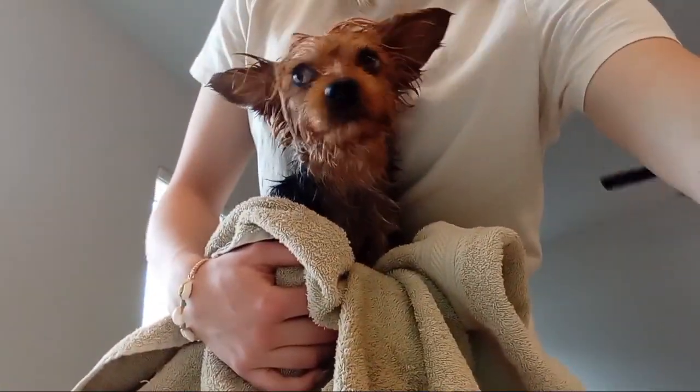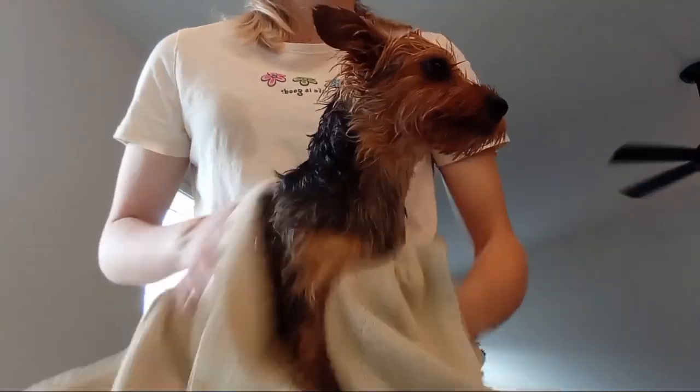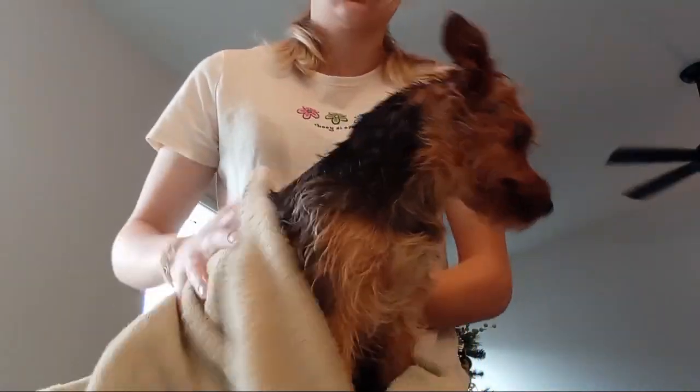And then I'm gonna go ahead and start towel drying her off, and I am doing this on my kitchen table, and I wouldn't do this for any other dog, but I know that she's clean and we keep her clean, so I'm fine with that.